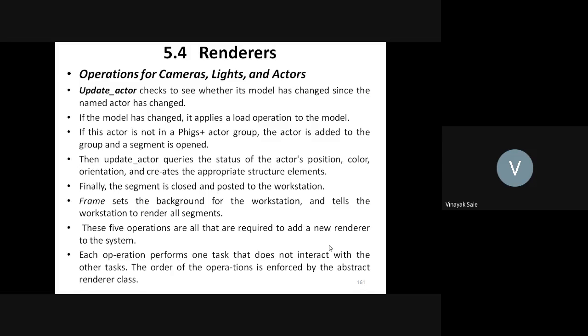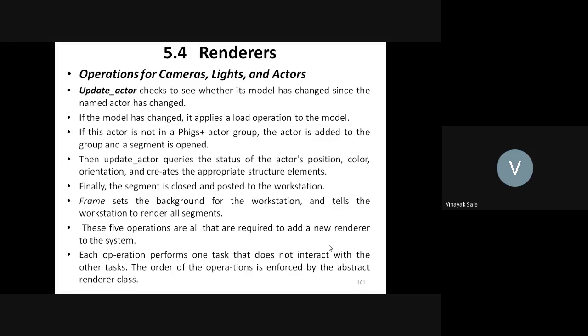Then update actor checks to see whether its model has changed since the named actor has changed. If the model has changed, it applies a load operation to the model. If this actor is not in the Fix Plus actor group, the actor is added to the group and a segment is opened.